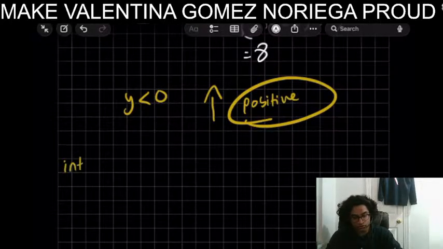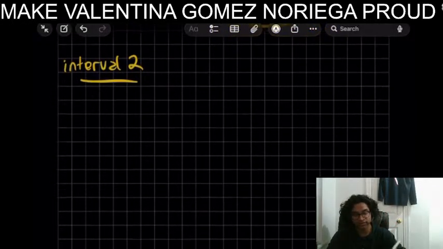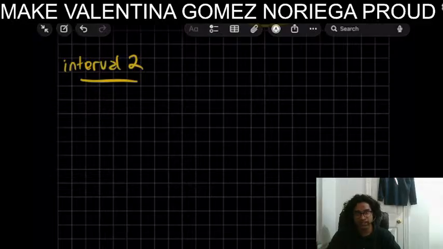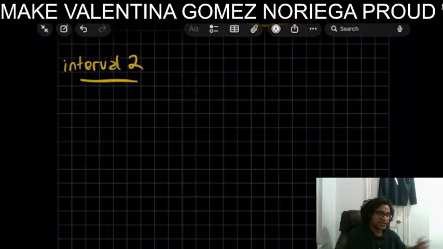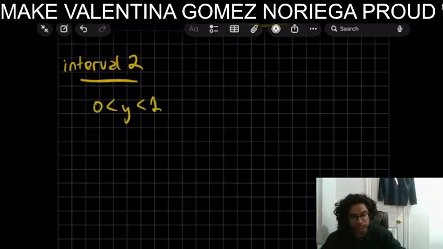Now, interval 2. These intervals are very important because you need a graph for that, and within that graph, you'd actually have to draw the arrows. For less than 0, where does it point? In between, where does it flow? And greater than that, where does it flow? At the end of this lecture, I'm also going to explain where this is important. All right. So interval 2, if I have 0 less than y less than 1.